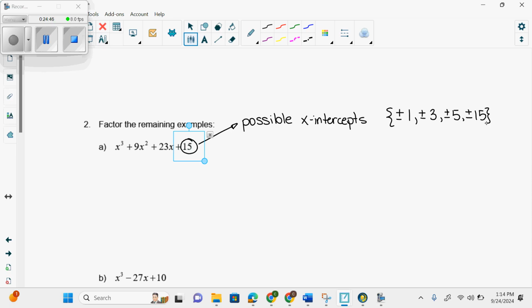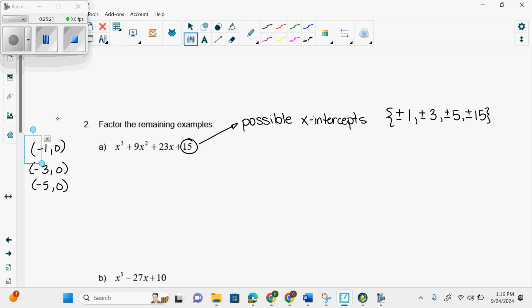Correct? If I pulled away your calculators. But since I don't take away your calculators, what could you do? Type that equation into your y equals now and get me the x-intercepts. Make sure you're doing that. What were the x-intercepts? What and what? Negative 1, negative 3, negative 5. So I'm going to pick the smallest one. I'm going to use negative 5, but could we use any of the other two?